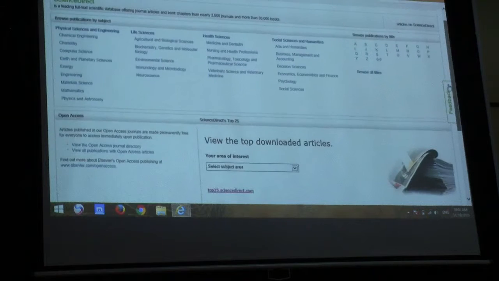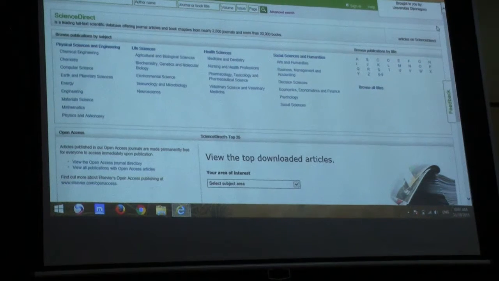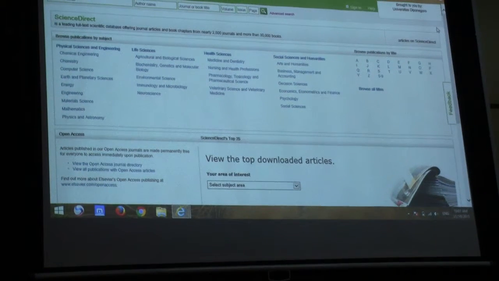Okay, so in a nutshell, this is Sciendirect. It's not very complicated to use. The three things you need to take note of: how to search, how to troubleshoot your access, and then how to download your content. Once you get all these three, you should have no problem navigating the Sciendirect website.